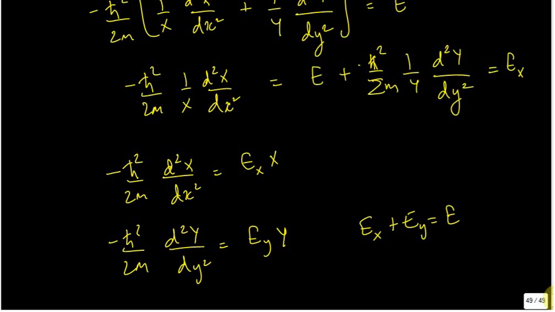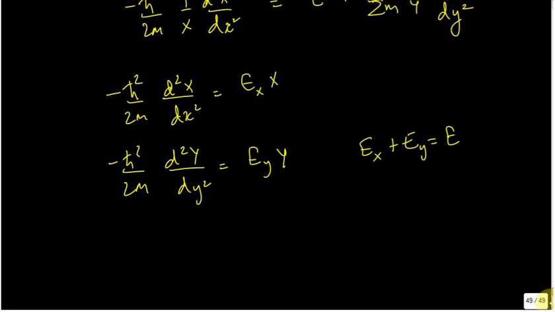x is equal to 0 and x is equal to a give you capital X equals 0, and y is equal to 0 and y is equal to b gives you capital Y is equal to 0. So either capital X or capital Y goes to 0, the entire wave function goes to 0. Yep. Now what is the wave like actually?